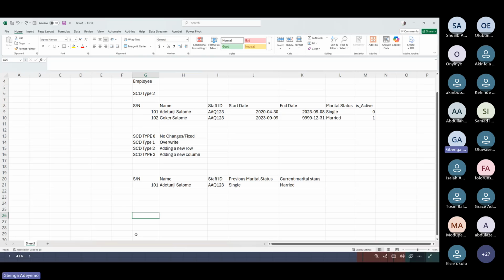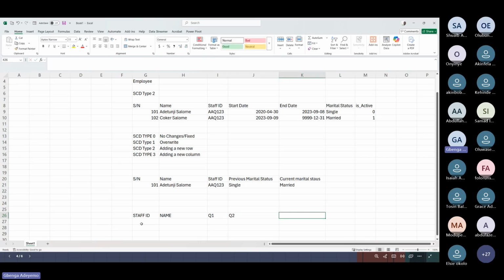So let's say I now have staff ID, staff name, and the different questions: question 1, question 2, and so on.